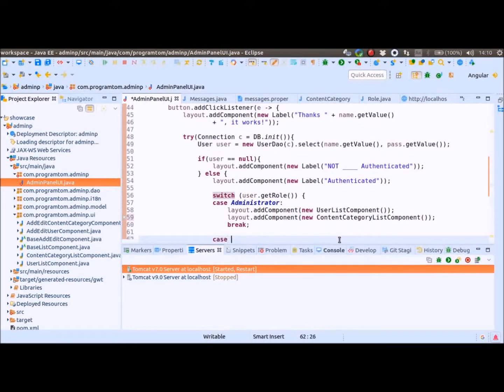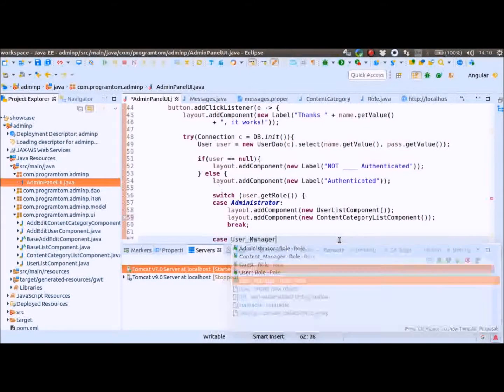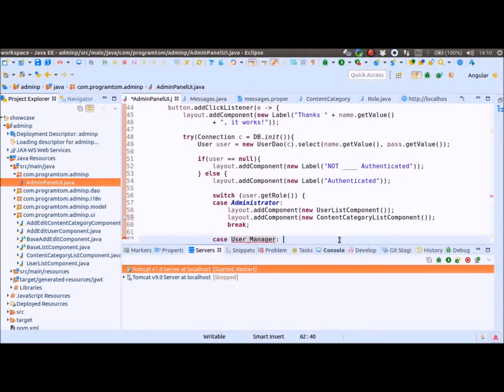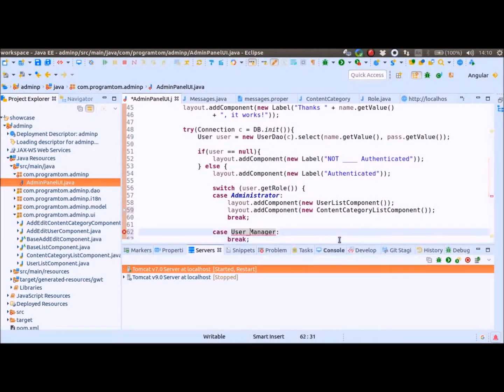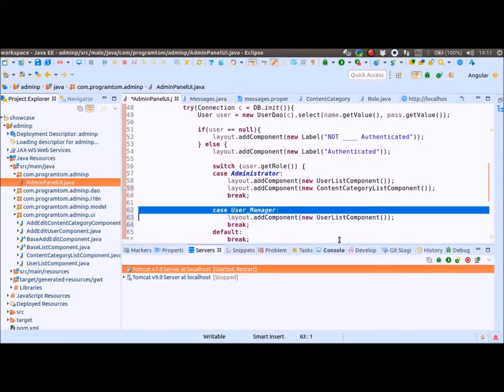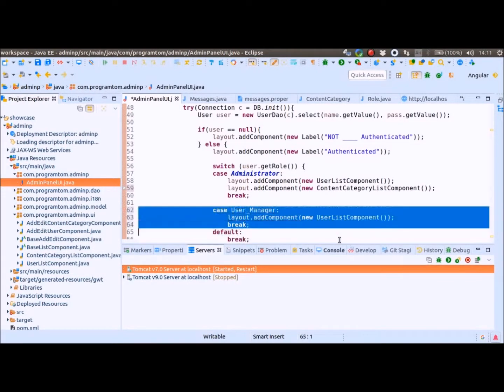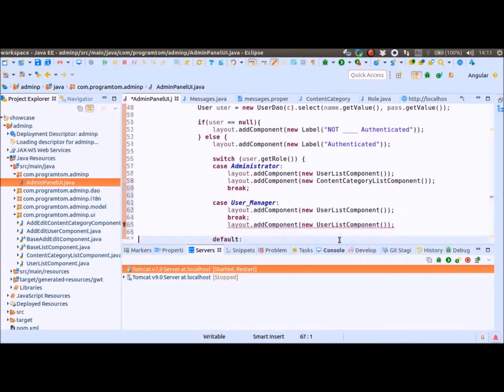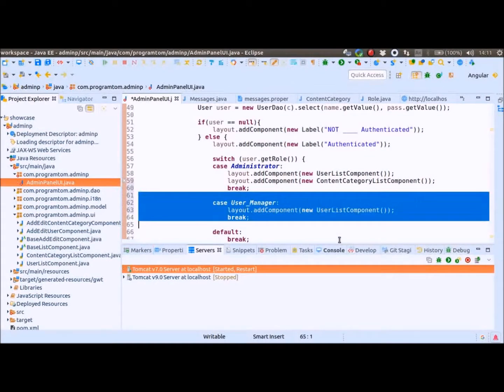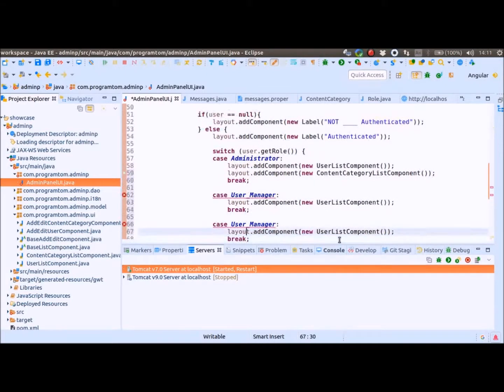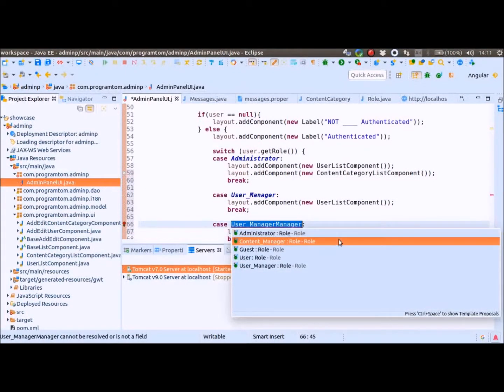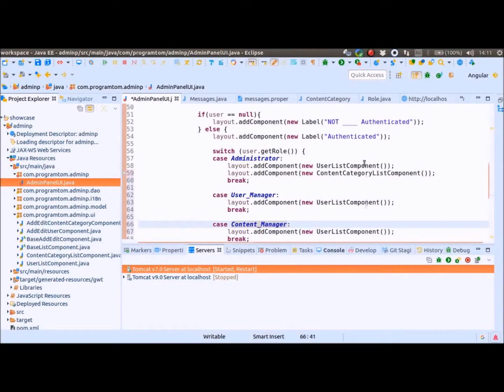And if the user is user manager, I'll add just the user, and if the user is content manager, I'll add just the content category.